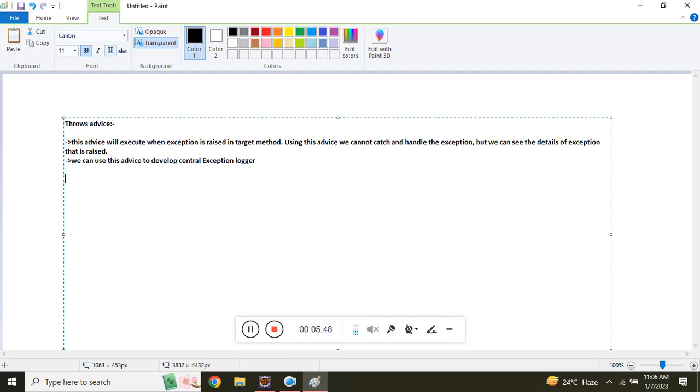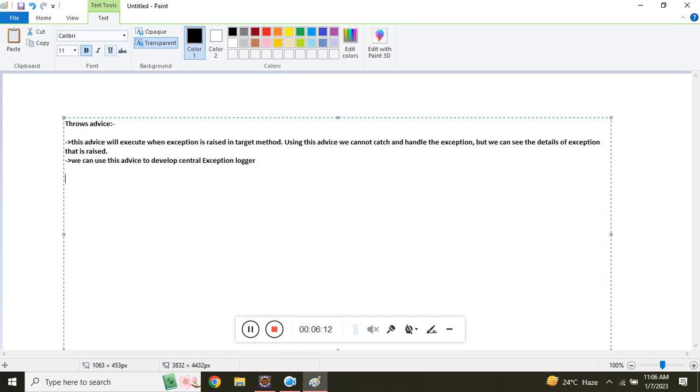If business tier component propagates the technology specific exception to presentation tier components, then tight coupling problem will raise. To solve this problem, we use throws advice to translate a technology exception to project specific custom exception.